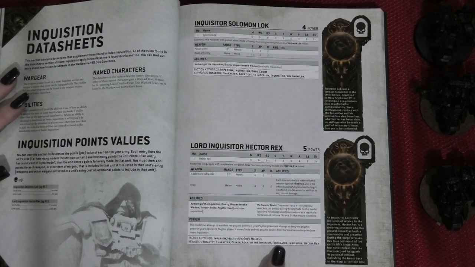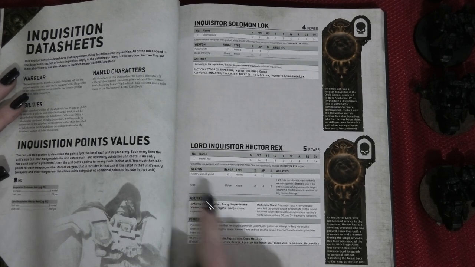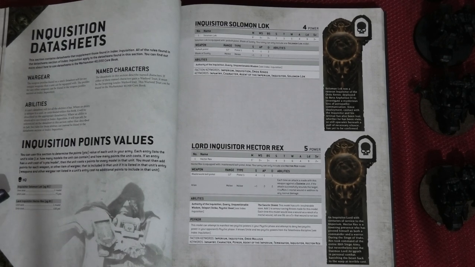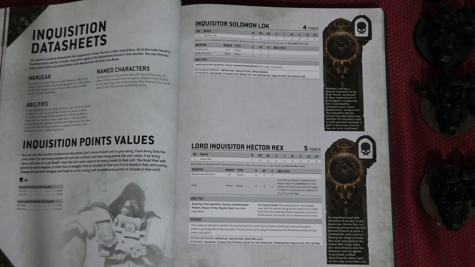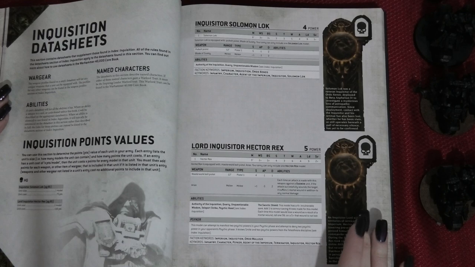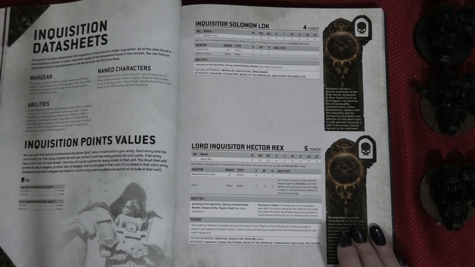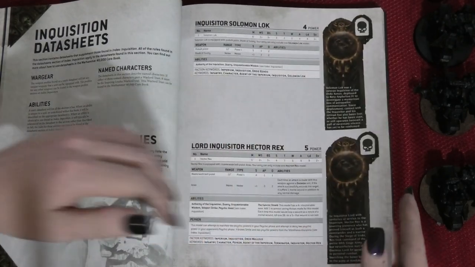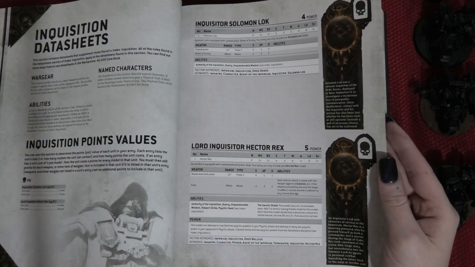He also has a Terminator keyword because he is in Terminator armor. Because humans can wear Terminator armor. If you need proof, here he is. Solomon Loke is in Terminator armor. Inquisitor Sabathiel is in the Grey Knight Terminator, the Aris pattern Terminator armor or something like that. I cannot remember the name of it. But she can be fielded in Terminator armor.